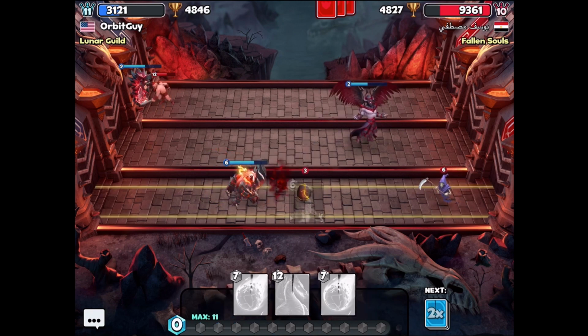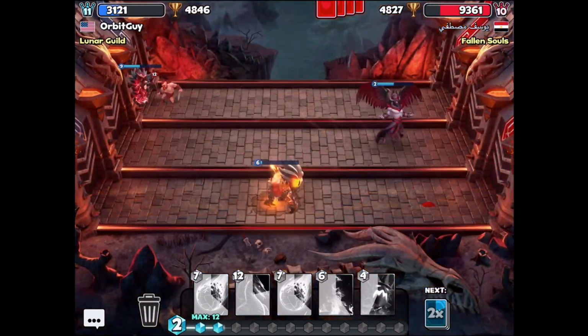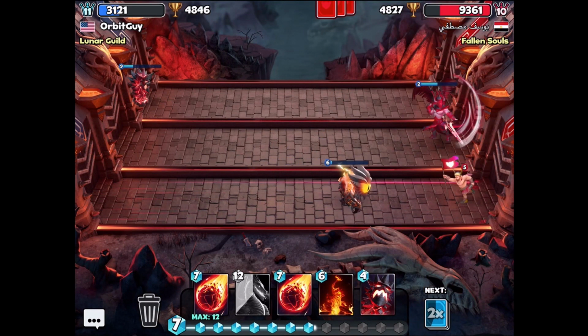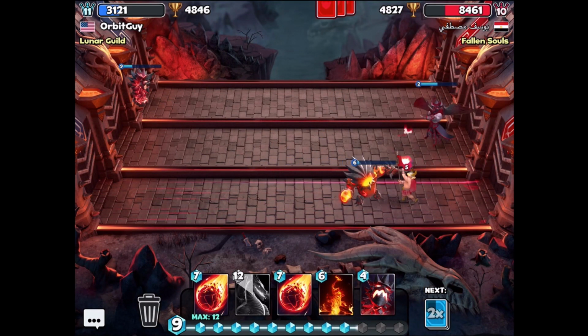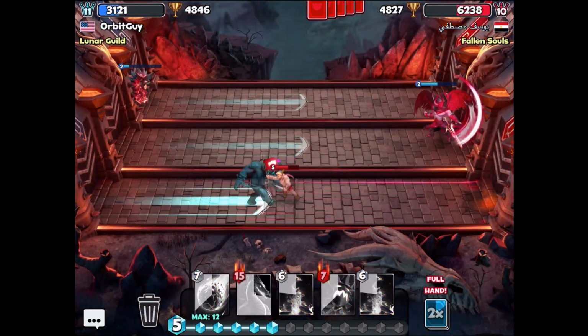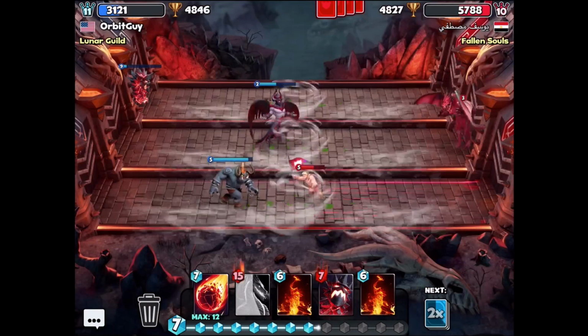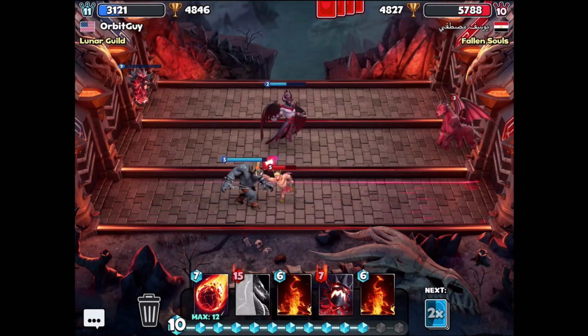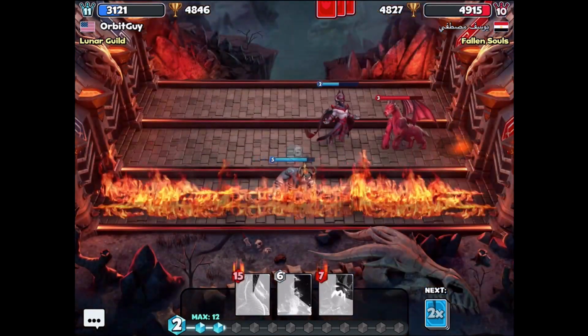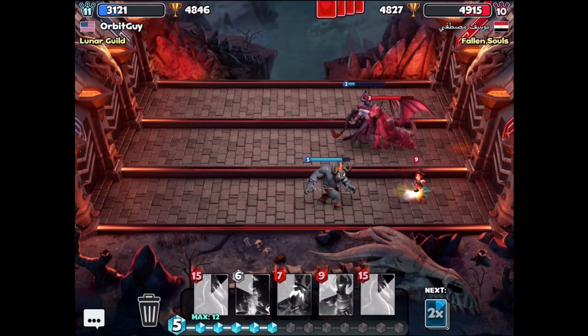And of course, they were trying to get a Reaper out in this match, and there was no way. You can see my cards, I was not letting them get a Reaper played. I mean, come on. Double Infernos in my hand, Spike Statue, Meteor, and Dragon. There's no way they're getting a Reaper to my castle. They're not getting it.